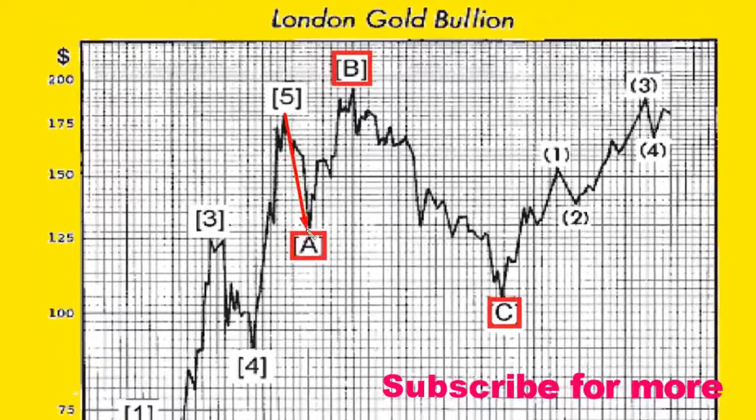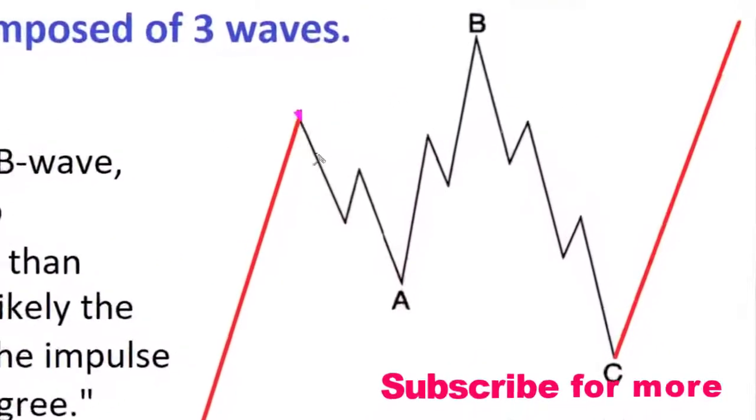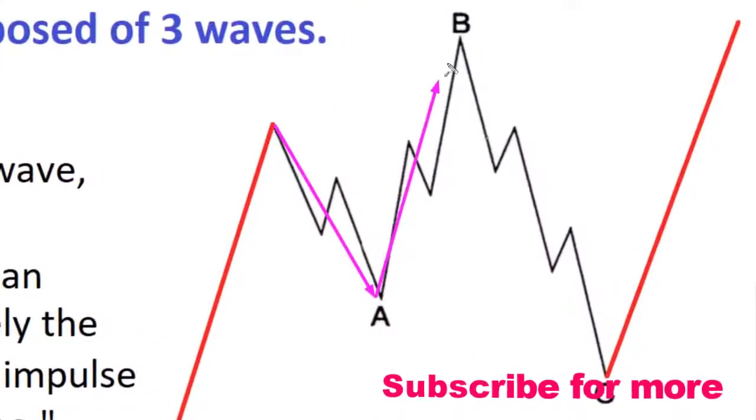And you can see in this example, you had an ABC correction, but notice after the A wave down, you had a B wave rally. The B wave took out the prior high, the start of the A wave, and then dropped in a massive C wave, as you can see there. So guys, remember, one of the key characteristics of a B wave is essentially a bull trap or a false breakout. Just breaking it down very simply, you got A wave down, three waves up in the B wave, and then a C wave, a five wave drop to make this ABC, again in a scenario where the B wave goes above the high of the A wave.